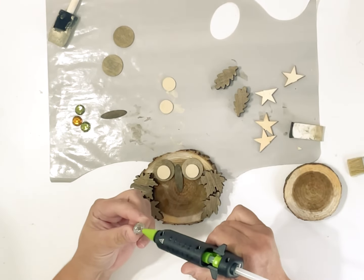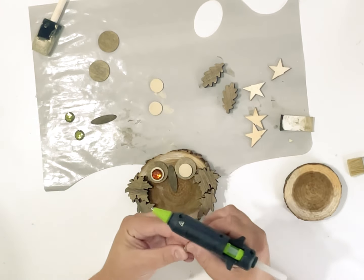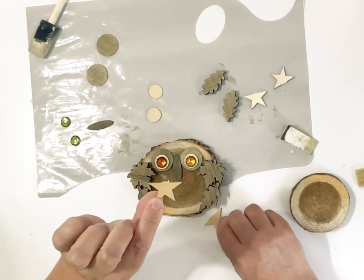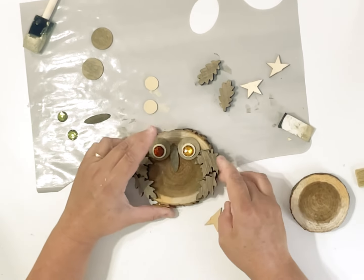Now I'm going to hot glue the little gems onto the smaller circles. And I just got these at Hobby Lobby and they were in the fall section. And next I just glued the little stars to the bottom of the owl to create the feet.